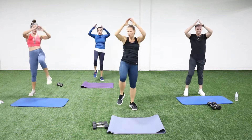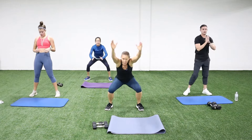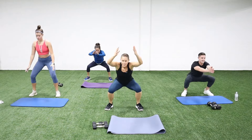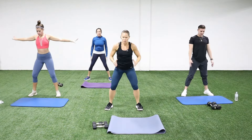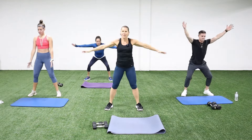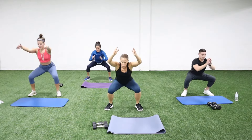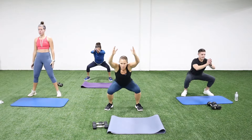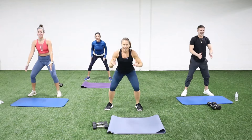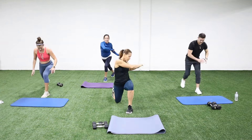Squatting down — squat first, then reach the arms, come on up, sit back, reach. Good. Drop, try to get those arms by your ear. Buckle back, arms reach long, keep your eyes looking up — that's going to engage the core, especially when the arms reach up. And when you do that reach, you feel like you're bracing, right? You're kind of holding your breath.